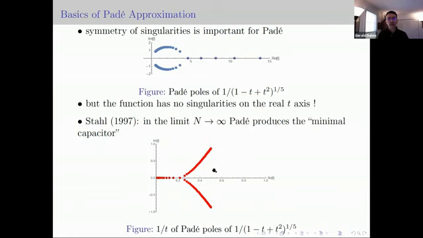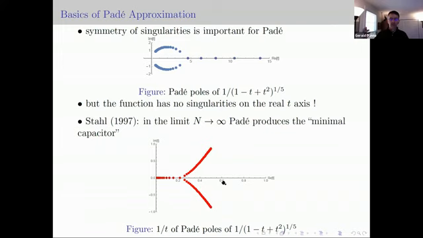So here what I've done is I've inverted t to 1 over t. It just makes this electrostatics analogy a little bit simpler. So the points at infinity have gone to 0. These points have stayed the same. This arc has become this arc. So it's just the inversion of this expression here into the unit disk. So what Padé is doing is constructing a capacitor with these endpoints at the locations of the singularities and the one that was at infinity but is now at 0. And this is a capacitor here, which is the boundary of this domain of singularity.